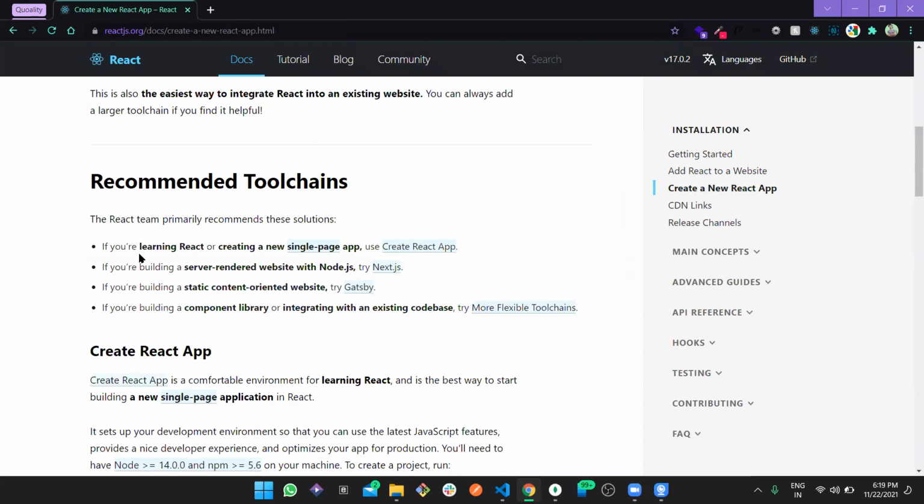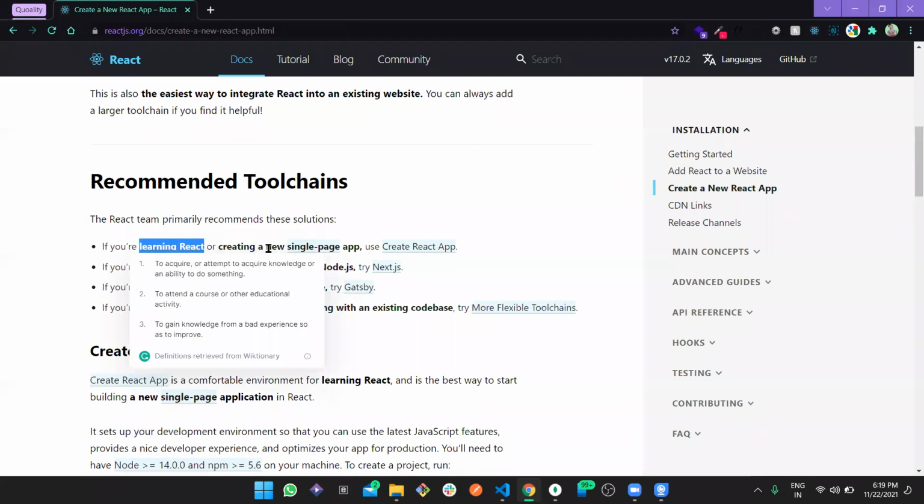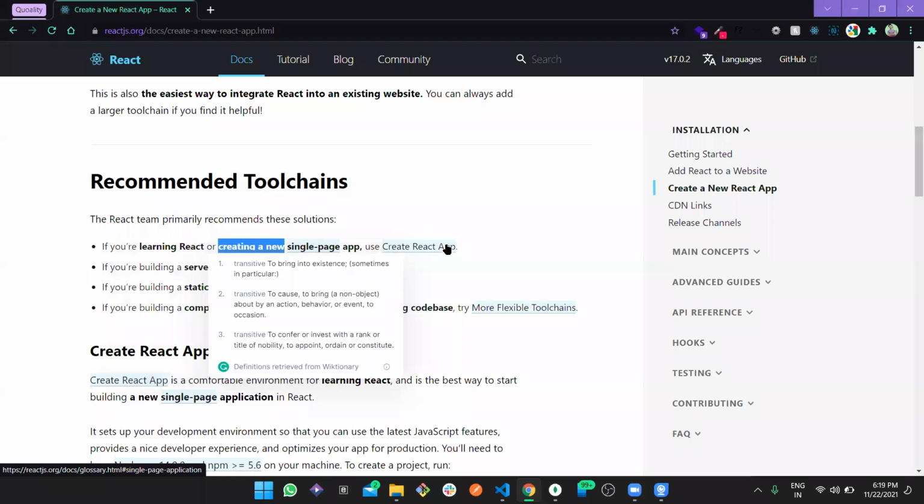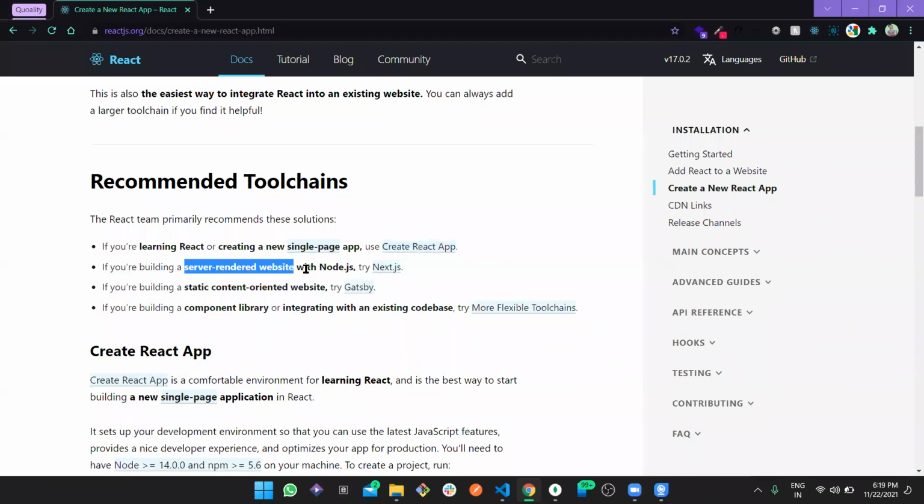There are different reasons to use different tools. If you're learning React or creating a new single page app, use create React app because it is very user friendly. If you're building a server rendered website, with APIs and everything, Next.js is preferable.